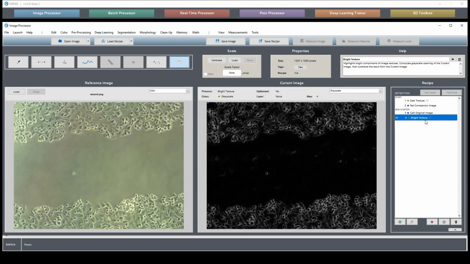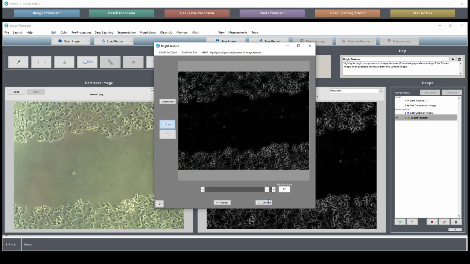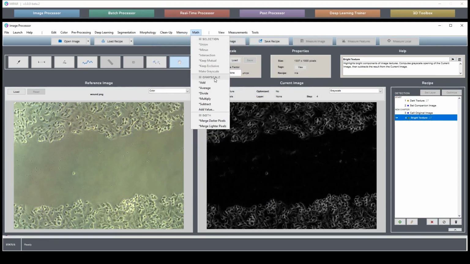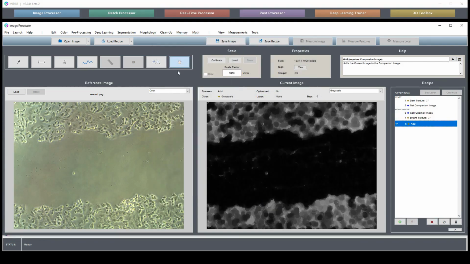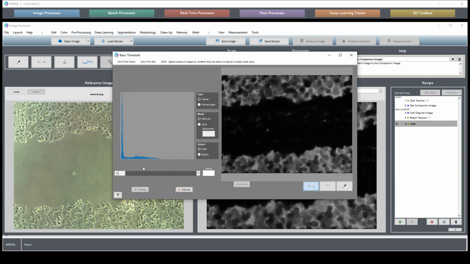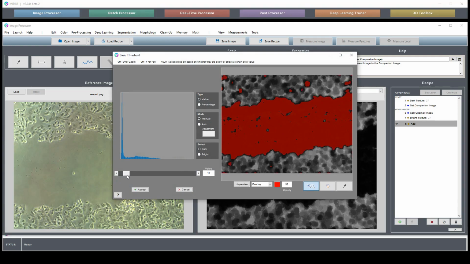And if we add the bright texture and the dark texture together, we get this. So here we have the wound is still very dark, and the cells have a lot of brightness to them. And we can take a basic threshold here to find the wound.